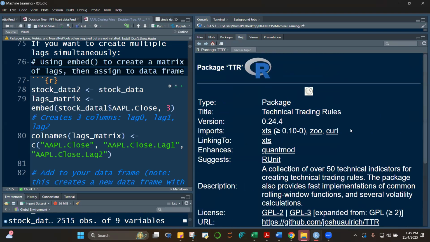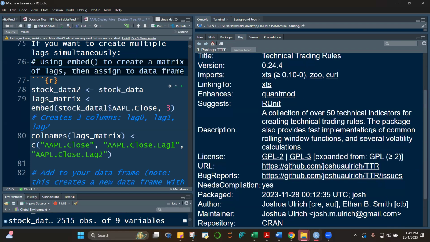So this is technical trading rules version 0.24.4. It imports the packages xts, zoo, and curl, and it links to xts and also enhances the quantmod package. So what does it do? It's a collection of over 50 technical indicators for creating technical trading rules. This is really very convenient for technicians.